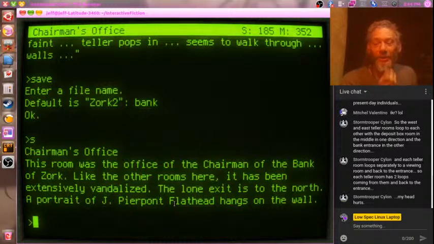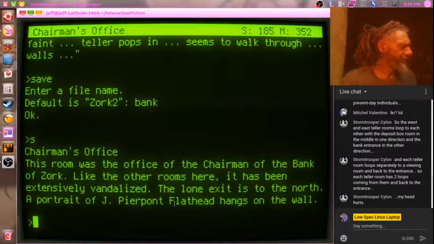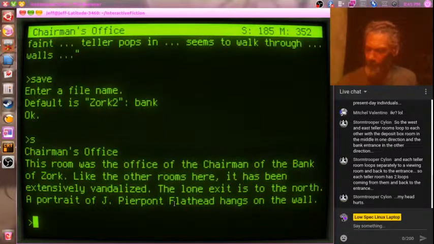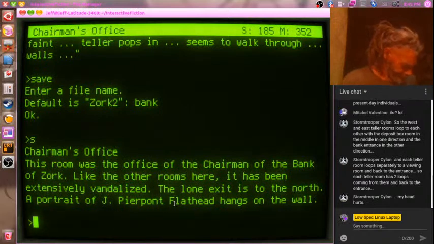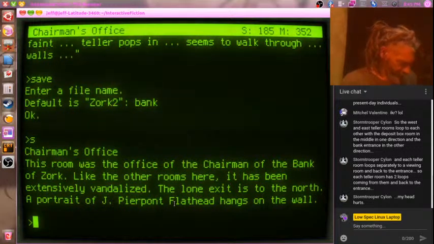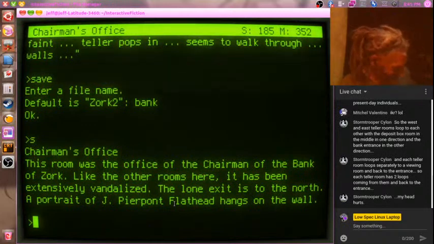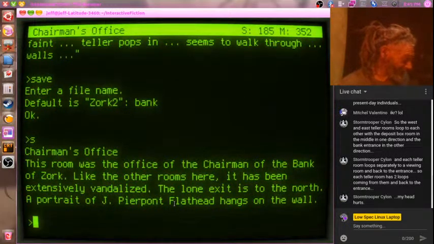Well, you also have the loot. You also have to get into the vault and then get out of the vault. See, this has a lone exit to the north. But it appears, okay, that makes sense, because the safety depository is in between the west teller room and the east teller room, but it's on the wrong side of each of those rooms. Weird. Yeah, it makes your head hurt even drawing it down and looking at it, like, huh?